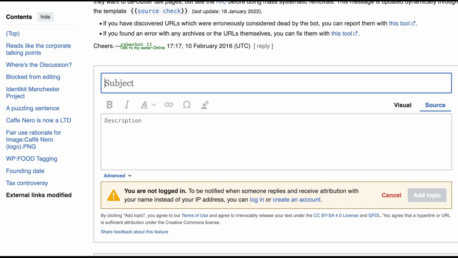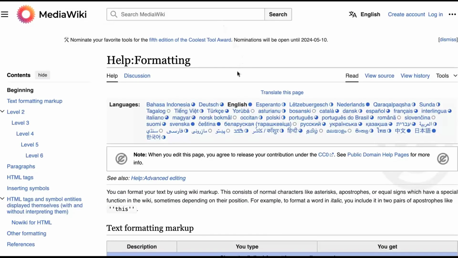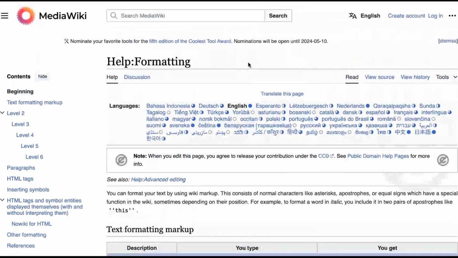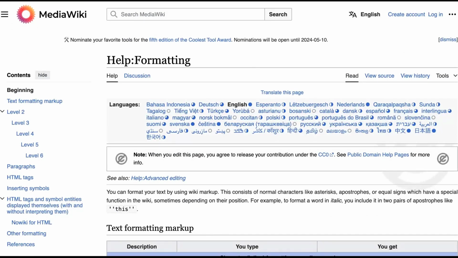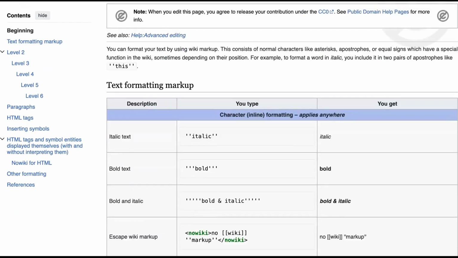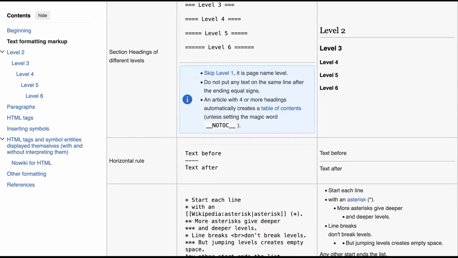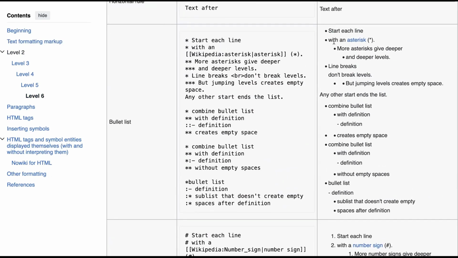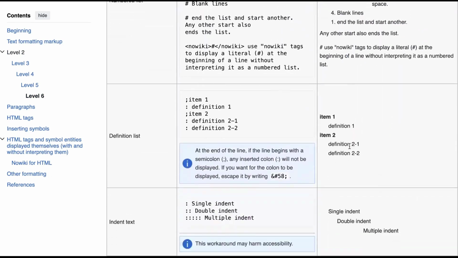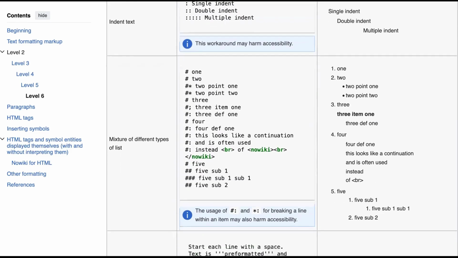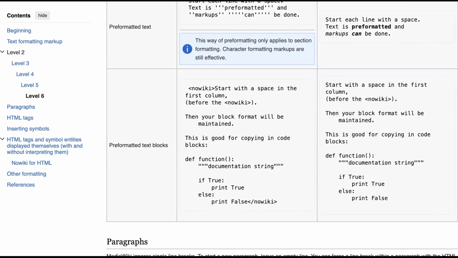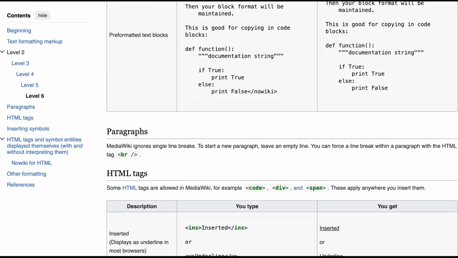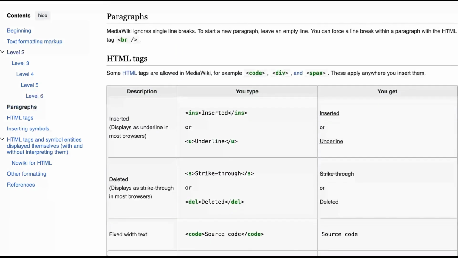When you're putting together those requests, there's some formatting that you might want to use. I recommend the MediaWiki formatting page. You can find it just by searching up MediaWiki formatting cheat sheet. And then this gives you a lot of details of different wiki formatting that you can use and what it looks like when you're putting it on the page. And this just helps you with putting together something that's nice and clear. And you can play around with this, make it however you like to help make it nice and clear.